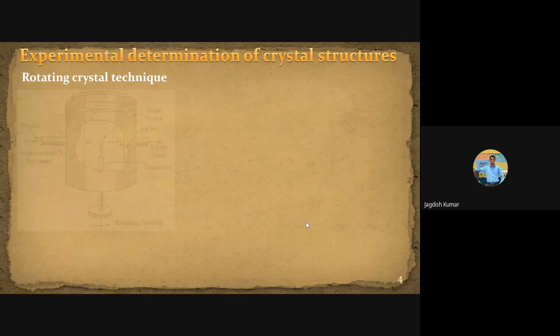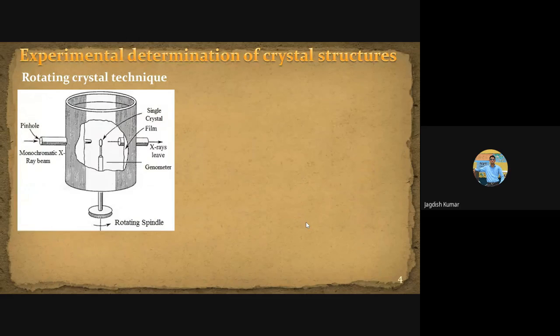Then the second method is the rotating crystal technique. In the rotating crystal technique, we have a chamber in which we have a pinhole for input monochromatic X-rays. How we get monochromatic X-rays was already discussed in the previous slide, so we don't need to talk about this again. So X-rays come from this end, and then these are the X-rays which are undeviated ones. So we can measure the central spot from this. And then there is a photographic film here. You have a crystal mounted here in the center, and this crystal is also kept rotating.